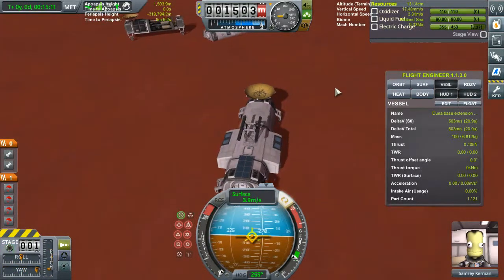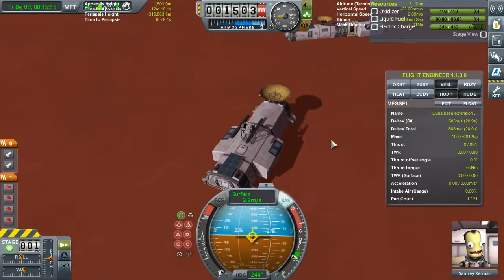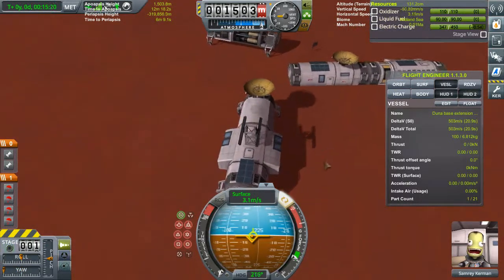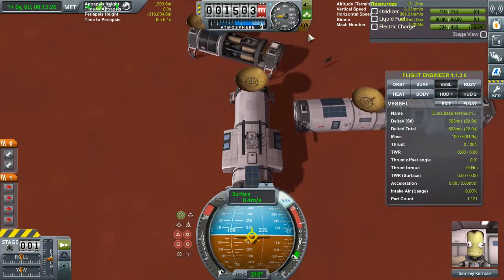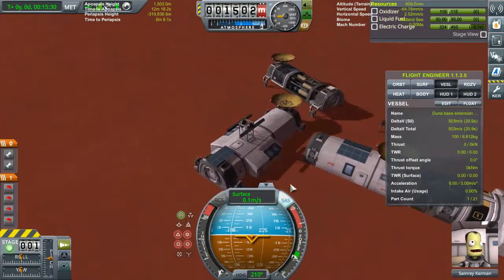Totally forgot to mention this, by the way, but obviously this part of the base being down on the ground means that we've completed our contract. And anyway, here's what I intend to do right now with this base. It's going to be a bit complicated. Should be fine. There we go. Turn the brakes on. Disable the landing gear.